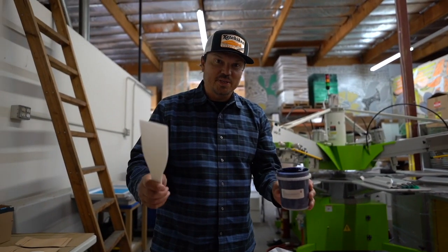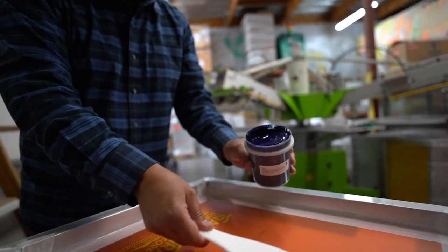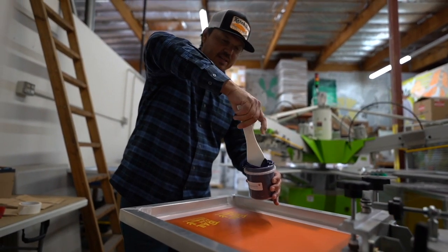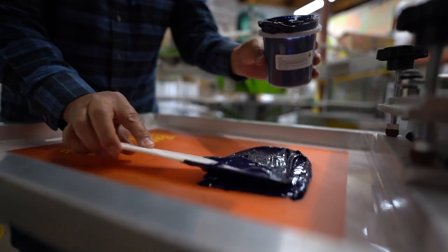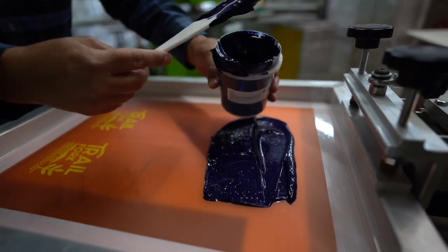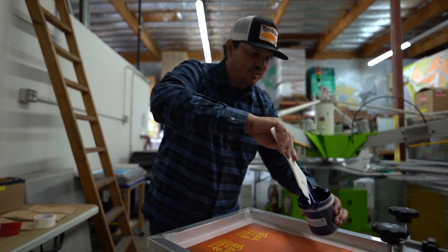Exciting moment in screen printing is when you take the ink out of the container and put it onto the screen. We're gonna put quite a bit, but first we're gonna give it a little bit of a stir here. It's nice and runny, that's what I want. I'm gonna put quite a bit on there because we're gonna keep our screen nice and flooded. Because keep in mind, this is water-based ink and it will dry in the screen like we talked about already.